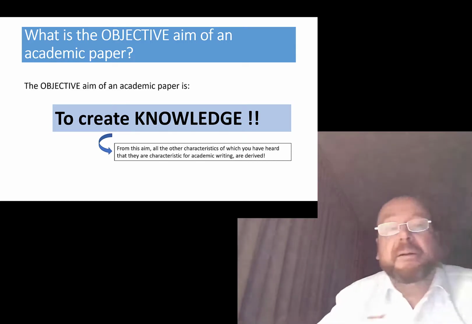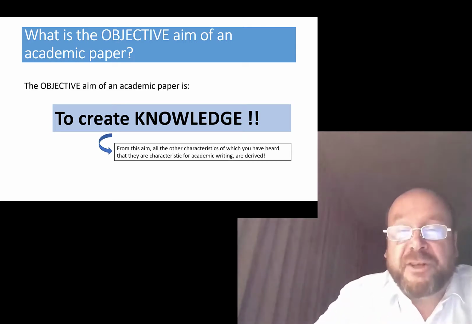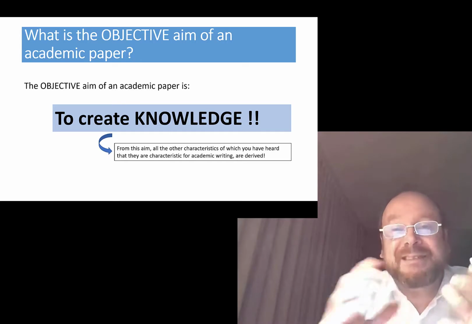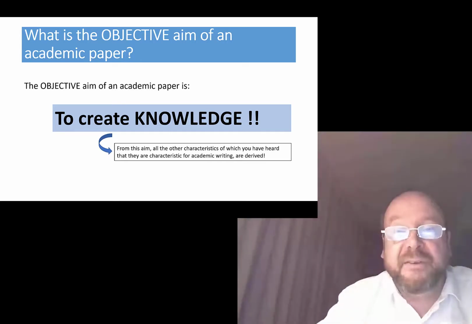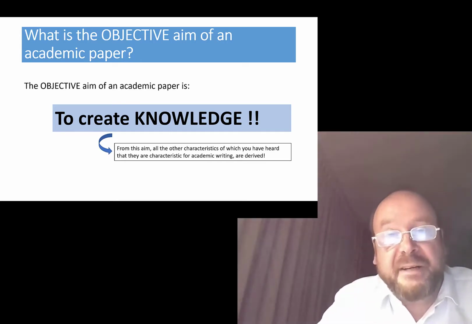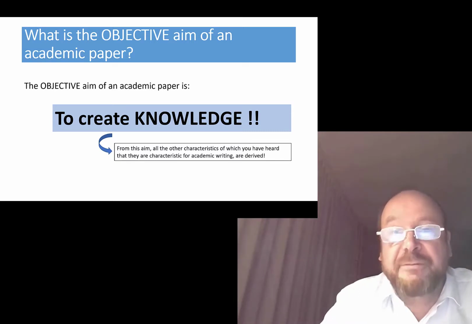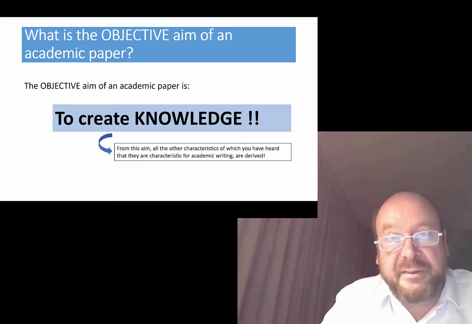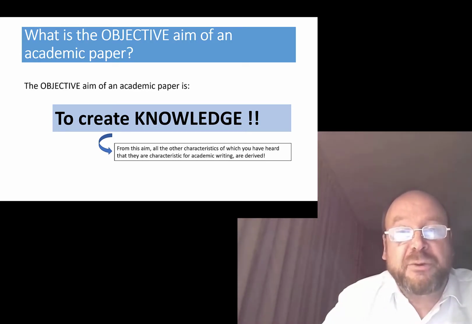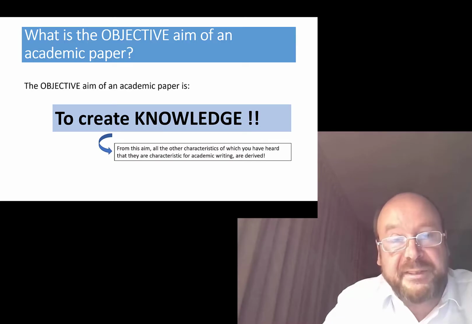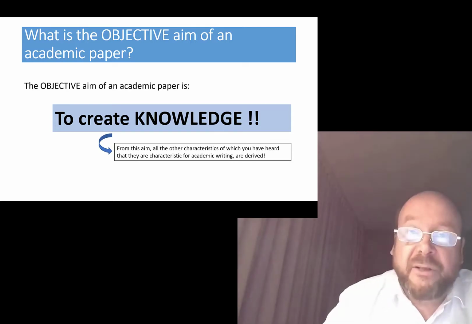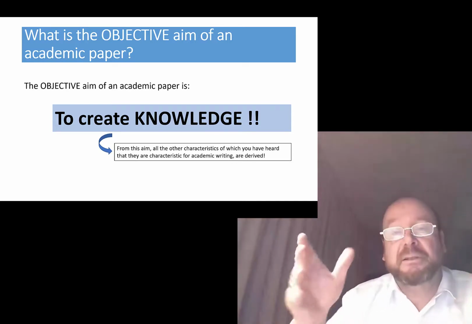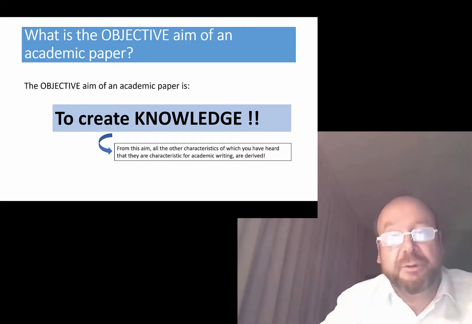Now, naturally, academic papers also have an objective aim. What is their inner justification? Which value have they for, or should they have for, other people than you? An academic paper is not only something by which you want to pass an exam and receive a grade. There is an objective background. You want to create knowledge, to solve a question, usually an open question.